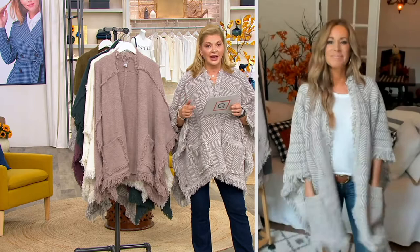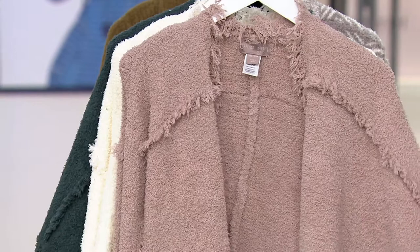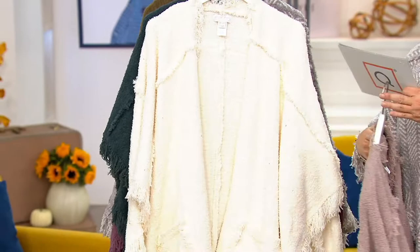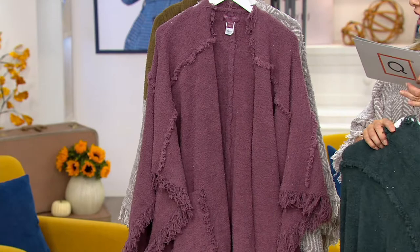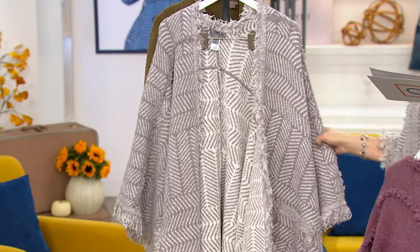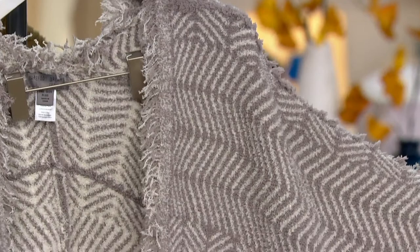Here's going to be that taupe that they're so well known for — 250 remaining in the taupe. Here is the cream. 250. All machine wash, tumble dry. Here's the deep jade — 200 in the deep jade. Here's the plum — 150. And here's the one I have on, the herringbone one. We're calling it pewter and cream. Very, very popular — 250 remain there also.